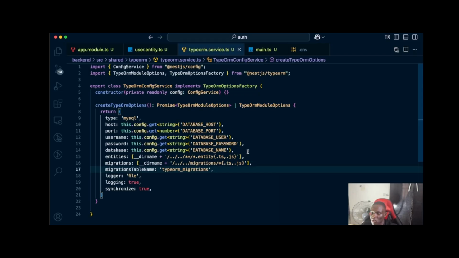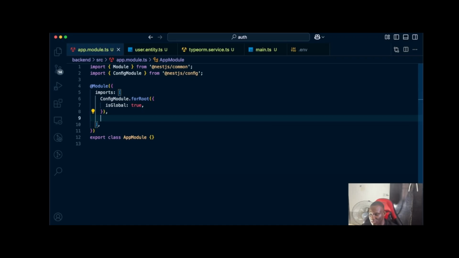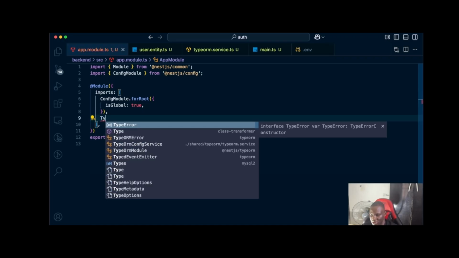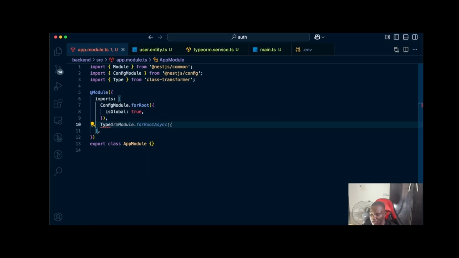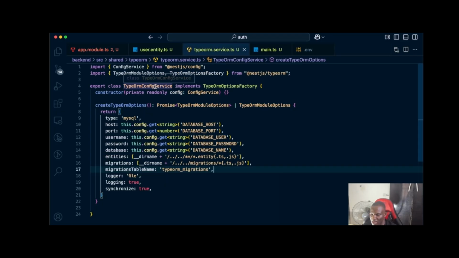Now we need to link this to our app module, so that NestJS will know the type of database and have information about the database that we're using. So I'm going to call this TypeOrmModule, and let's take out this first. And for TypeORM, I want to say useClass, which is this class that we created.